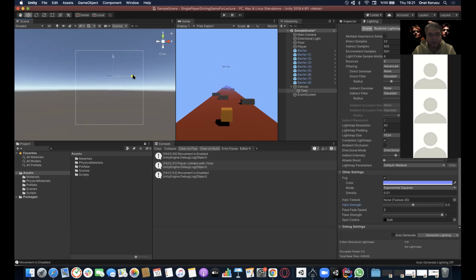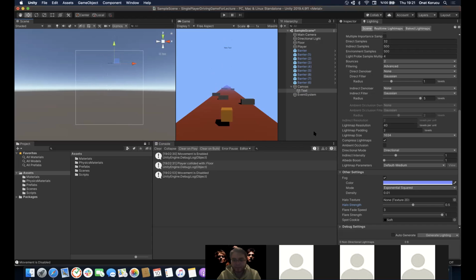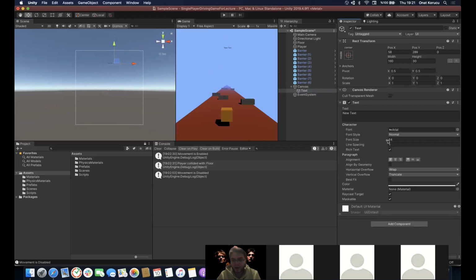And I want this text to hold my score. To do that, I'm going to make it bigger. For that, I'm going to click text, go to my inspector, and increase my text font from here. So I can write, for instance, 30, and it's too big for this small rectangle.